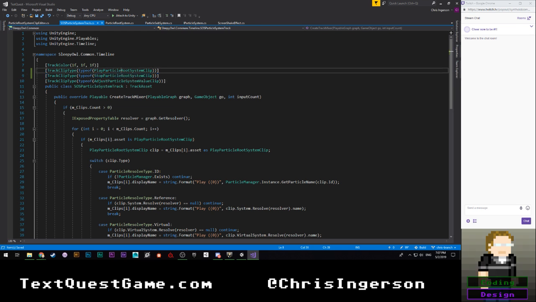So play particle root system clip is already done. Stop particle root system clip is going to be really quick for us to finish up. I have the scripts created. I just haven't actually done the legwork to populate them, but that's going to be a couple of lines of code.